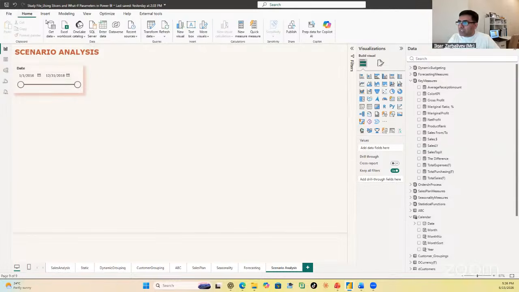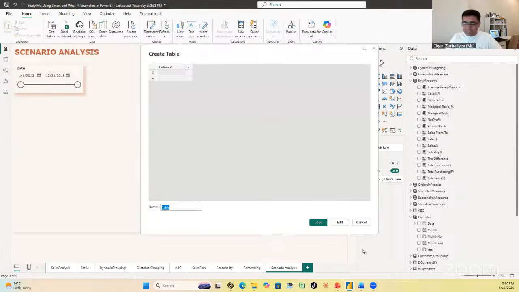So I'm saying enter data, and I'm going to call this table scenario sales, and say load.